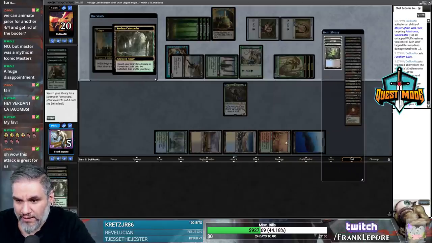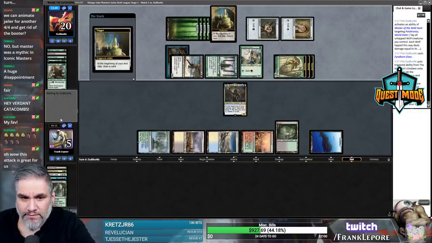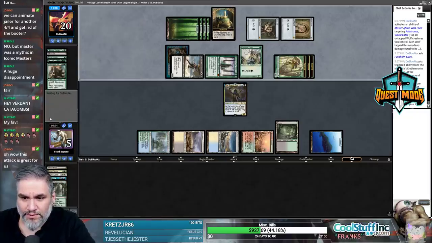So what do we have? We have a red. We need a second black source. So it's definitely Underground Sea or Bayou. Let's just say Bayou. We have three blue sources, so that's fine.